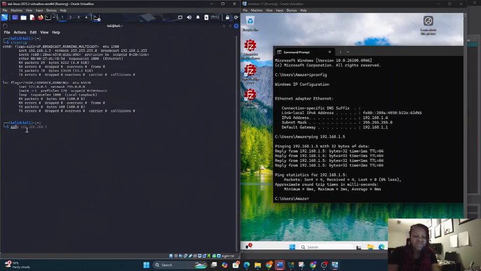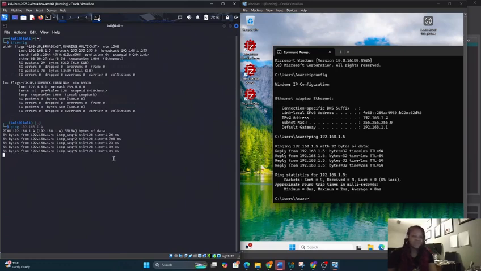We go to ping, and we're going to ping the new IP address, 192.168.1.4, right? Yes, it's 4. So let's see if it will be able to communicate. Yes, it's communicating. Both of them can communicate with each other.